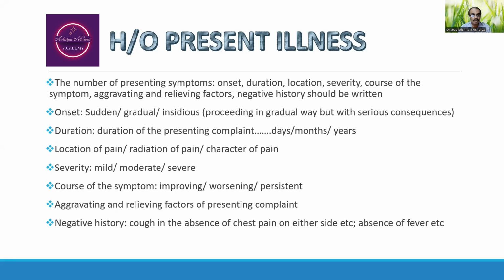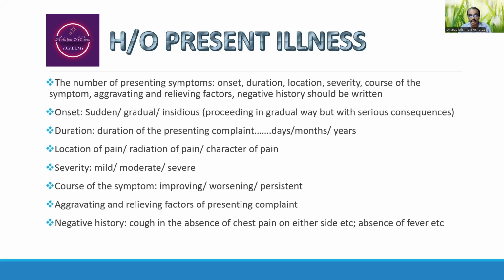Suppose the person is able to do his routine activities only after taking the medication, then it is categorized under moderate variety of pain. If the person is having severe pain, in the sense, whatever medications are being taken, if the person has persistence of pain, then it is indicative of a severe variety of pain.